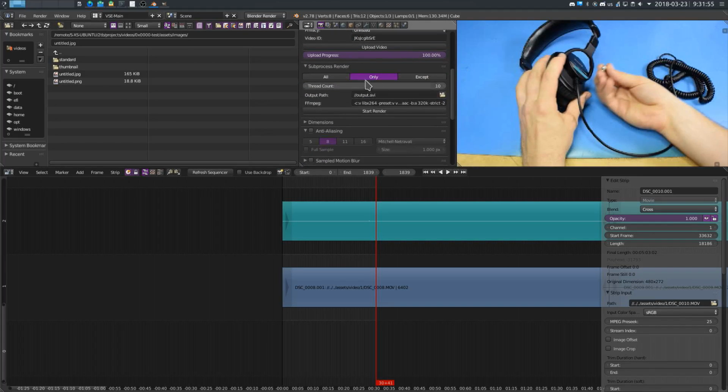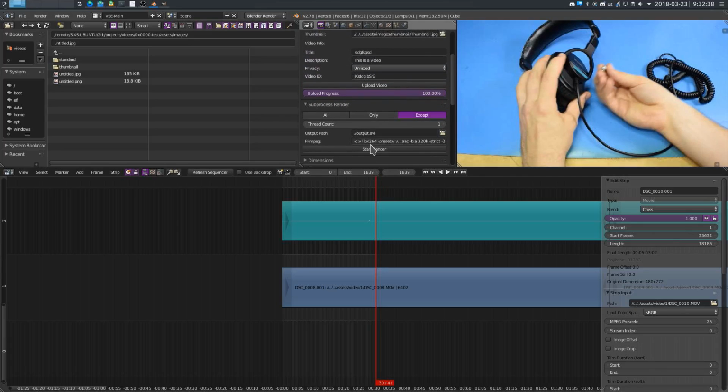Now, when you're using this plugin, you can set it to use all of your threads, or only this number of threads. So if I wanted to use half the threads on my desktop, I could set it to 2, or I could do except. Now, this means it will use all threads minus this number, so it's going to use 4 except for 1, and that's useful if, say, you want to make sure you have this many threads free for other tasks on your system. You could do the same thing with only, but doing it this way allows me to render on my desktop or my server and have just, say, 1 thread always free.